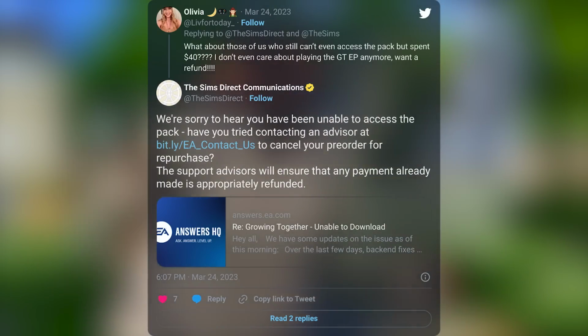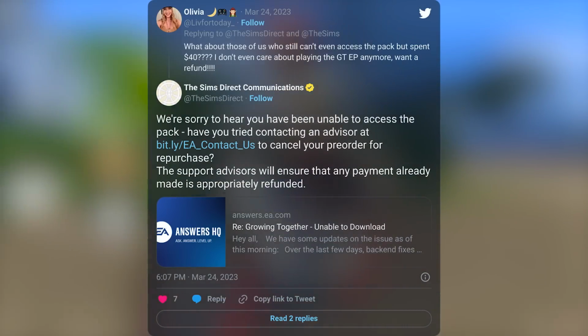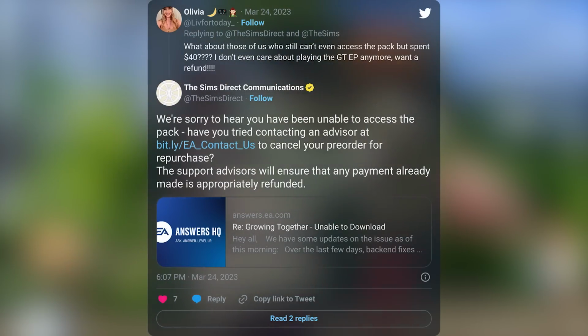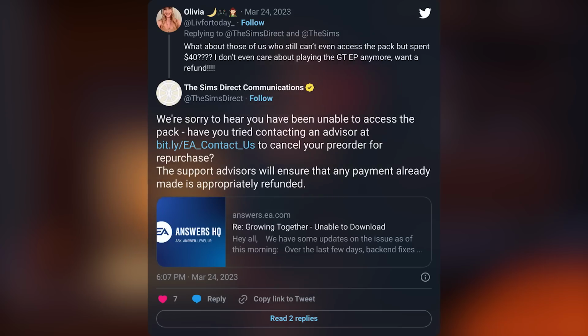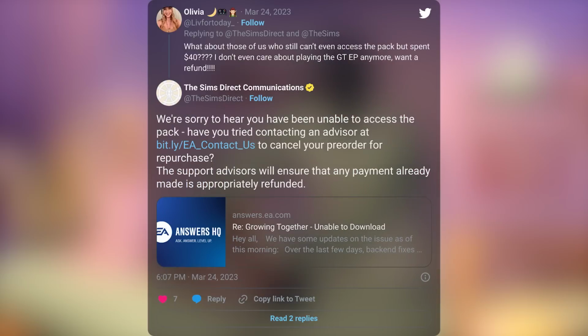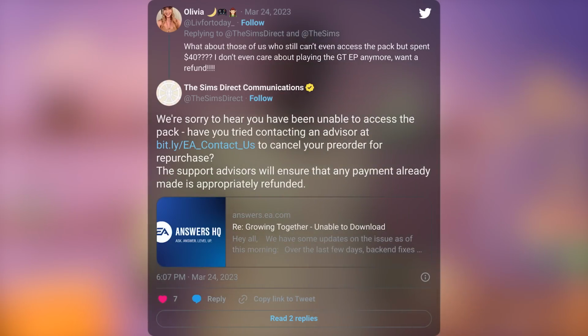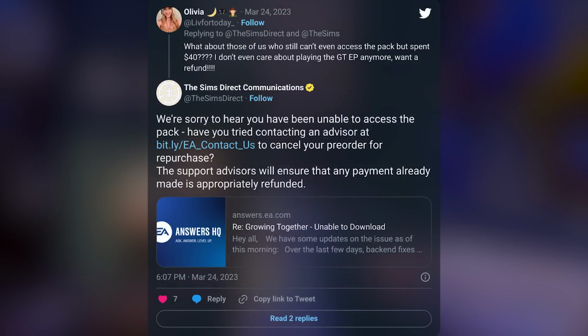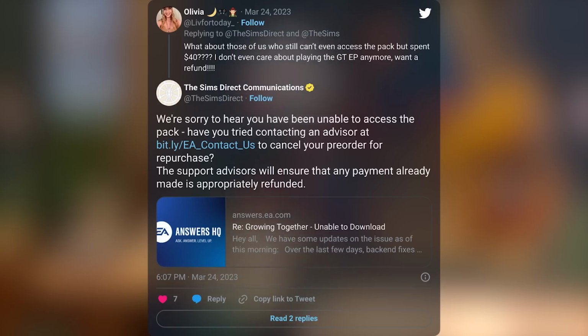Olivia writes, "What about those of us who still can't even access the pack but spent $40? I don't even care about playing Growing Together EP anymore. Want a refund?" Sims Direct responds to this, "We're sorry to hear you've been unable to access the pack. Have you tried contacting an advisor at EA? Contact us to cancel your pre-order for repurchase. The support advisors will ensure that any payment already made is appropriately refunded."